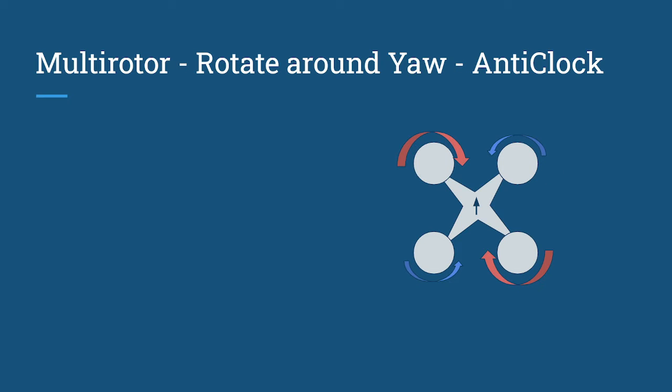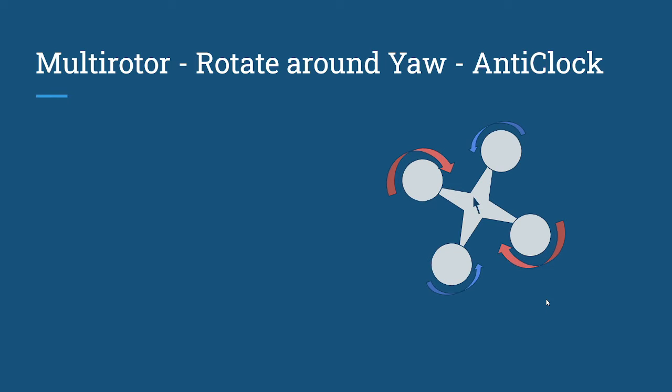Similarly, to achieve the anti-clockwise rotation, we are going to increase our clockwise motor speed and decrease our anti-clockwise motors. So we have here a net clockwise torque. This is going to have an effect of anti-clockwise torque on our body, which makes our quadcopter rotate in the anti-clockwise direction. So basically this is how we achieve the yaw motion in the quadcopter.